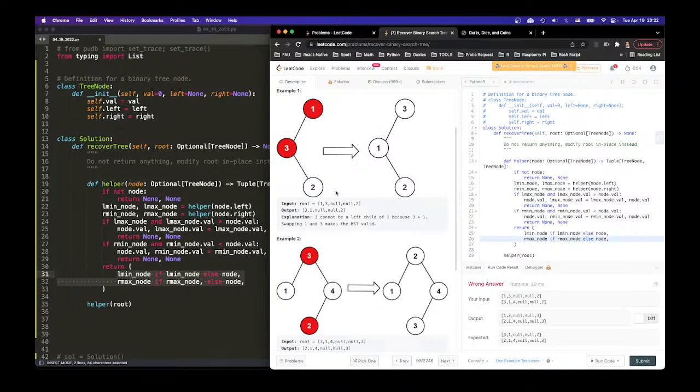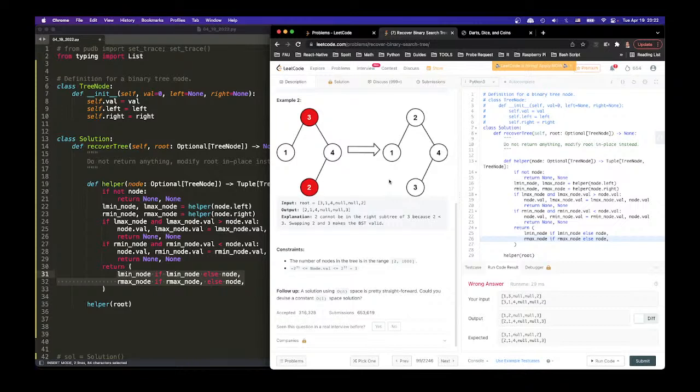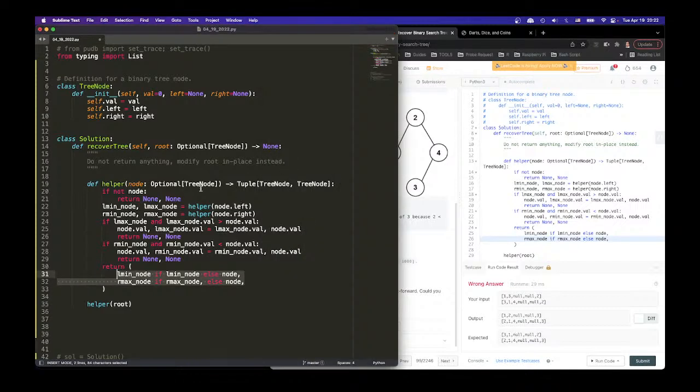And now if we go, if the previous node is larger than the current node, then this is a problem. Now we go the other way. Then the previous node, if the previous node is smaller, okay, that is O(n). So we have to go through it 2 times. And 1,000. Yeah, I think that should be fine. So we're gonna go.